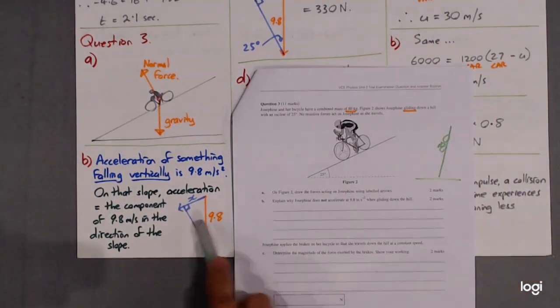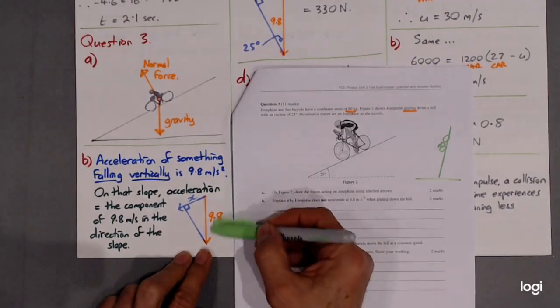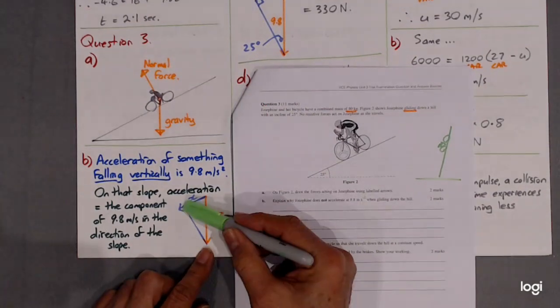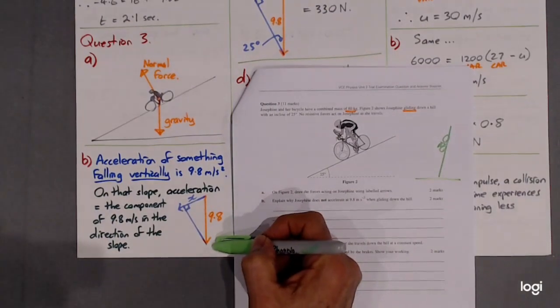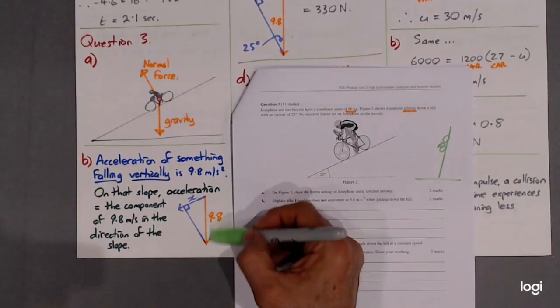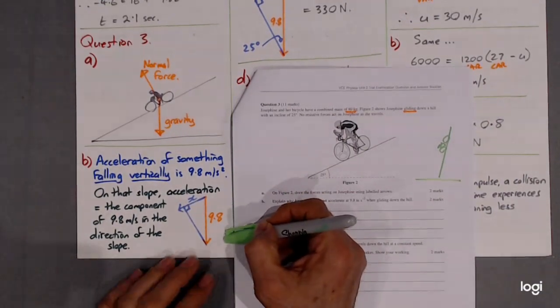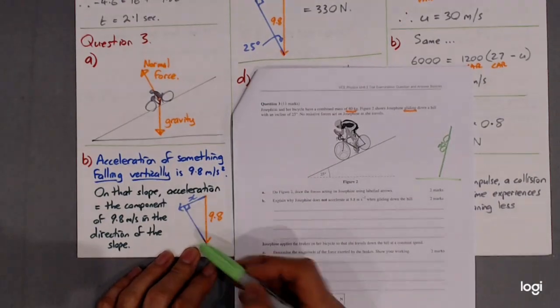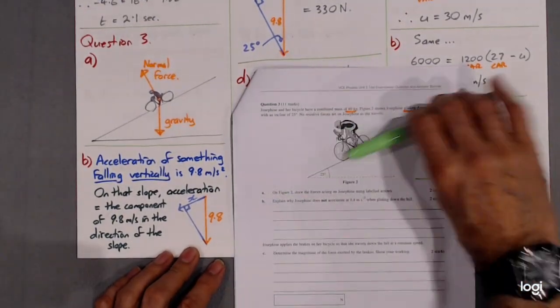And if this is mg sine theta, that other one is mg cos theta. So this is the calculation that they're after. So in this particular case, the normal reaction is not mg, it's mg cos theta, and 80 times 9.8 times cos of 25 is 710 newtons. I've just realized that that little calculation that I was pointing to was too low for you to see, so there it is. Okay, that is it, I believe, for question 3.